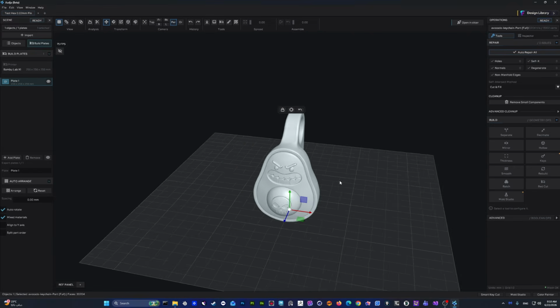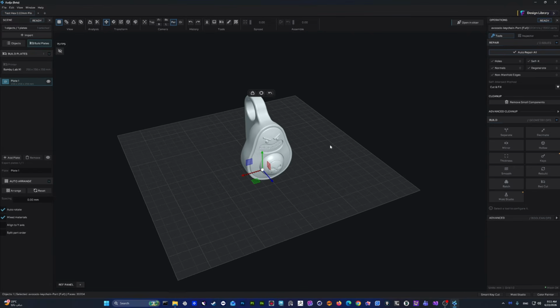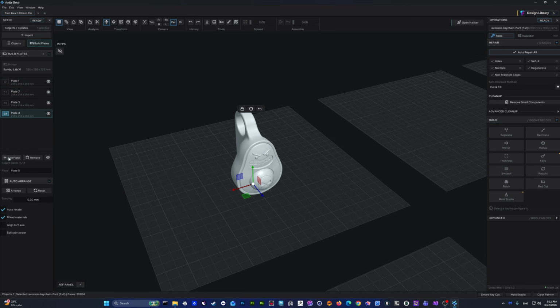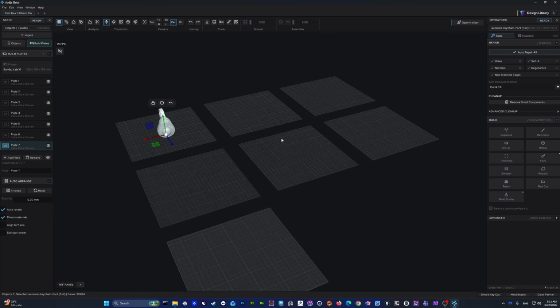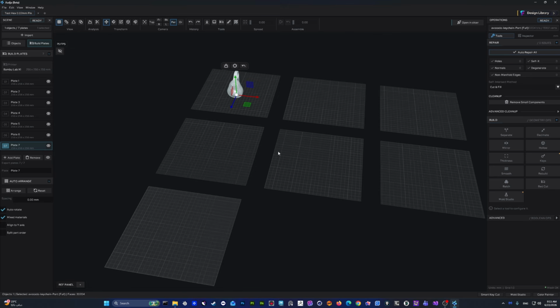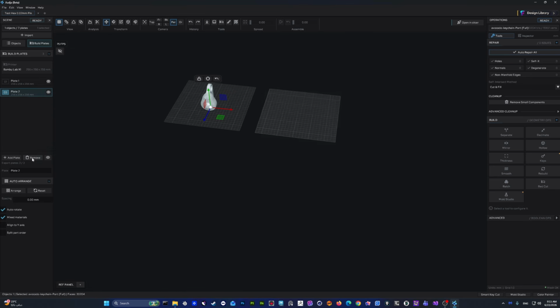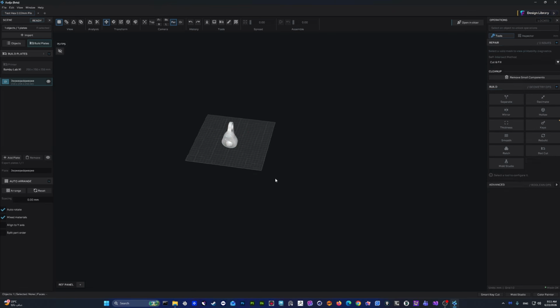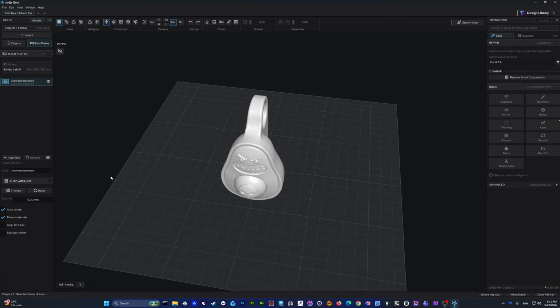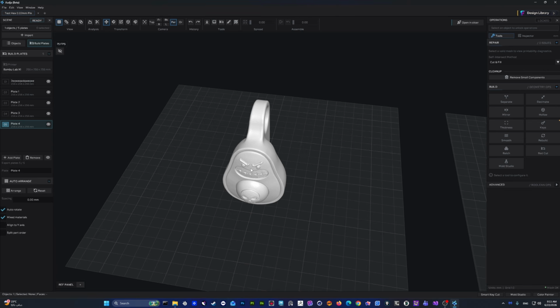And we have plates as a slicer system, like you can add plates as you want. You can control it from here also, remove, and you can rename every plate as you want. And you can hide all of them or make them visible from here, and you can do it manually. And we have here the auto arrange.